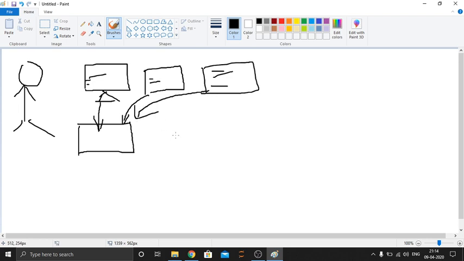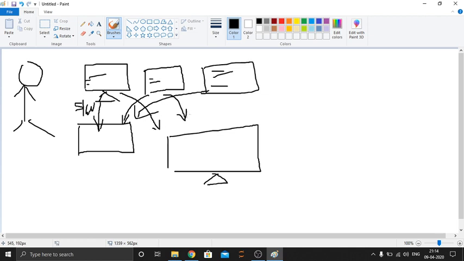Next, instead of writing in a record book, now we will use a computer, using some software. He stores here, he stores here, he stores here. This database will become a data warehouse for him.